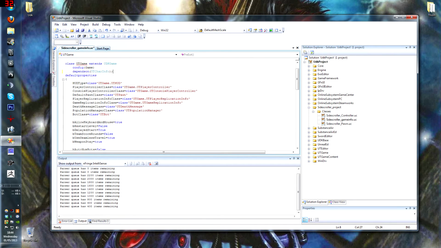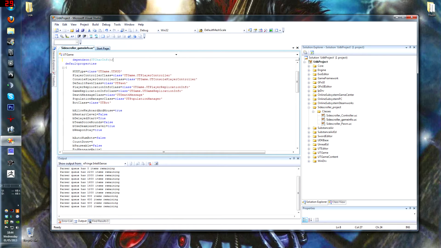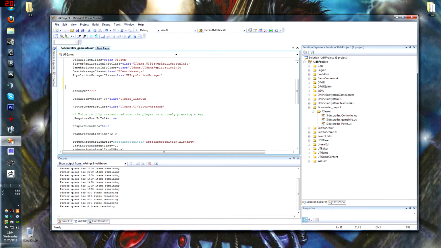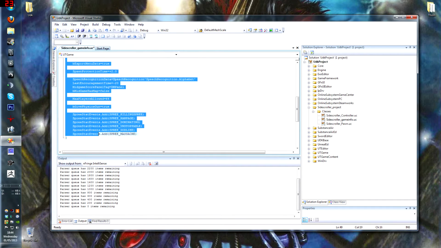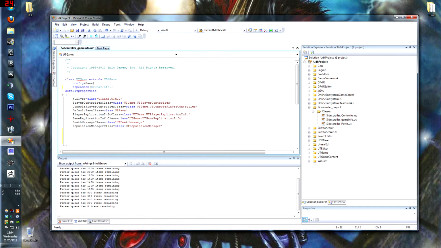And even then, the default properties, there's a lot of things we do not need in the default properties, even though if you're going to set them up later, for example the bot class, you're going to have to add these back in as your own classes, which you'll be extending. So we don't need this, we don't need that, or pretty much any of this. We only need the classes we're going to be changing.